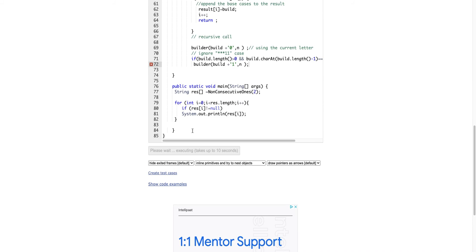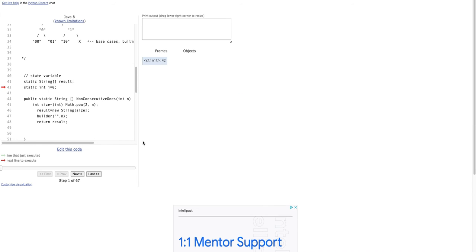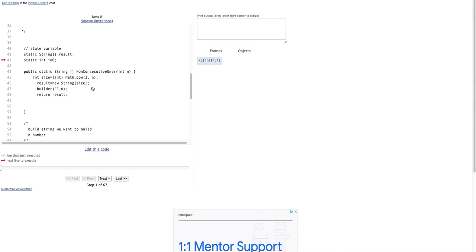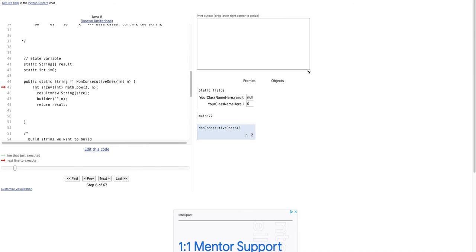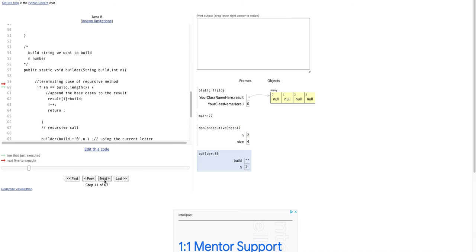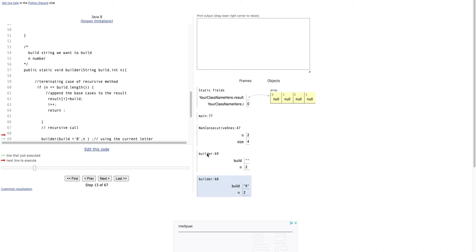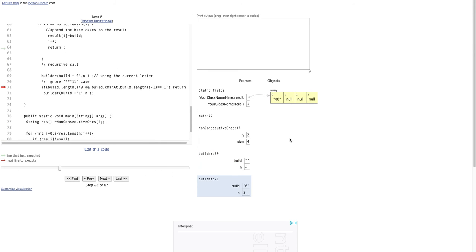Okay, it takes a moment, and let's start. If you see here, I'm going to make it bigger. So here, the length of the array is going to be 4, and the initial values are null, and then it's going deeper.